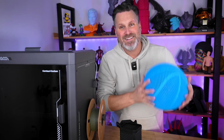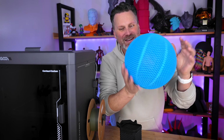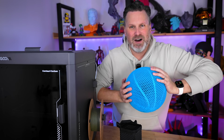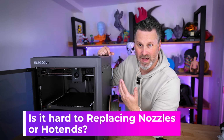I also printed a full flexible bouncing airless basketball here. This is in BQ's HRPLA, which is basically a harder TPU, but still has some nice soft give and bounce to it.